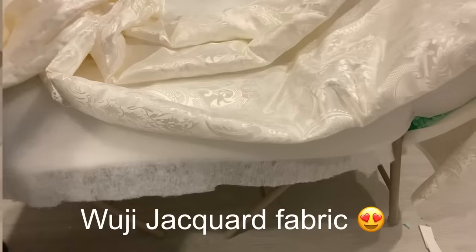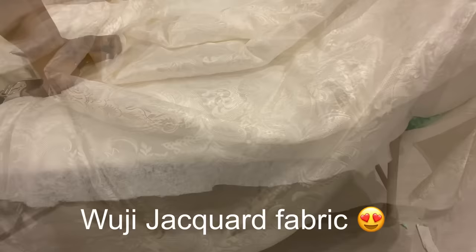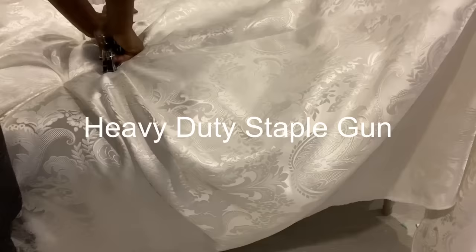Now I'm going to be making points at the top for tufting. I'm also going to be making holes on those points with a pair of scissors. I'm going to have batting over it, and then I'll be using this luxurious fabric that I got from JoAnn Fabric for my project. All I'm doing is locating where the points are and using a heavy-duty staple gun and stapling it down.